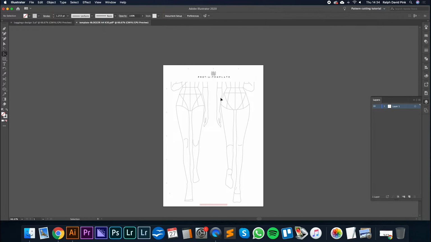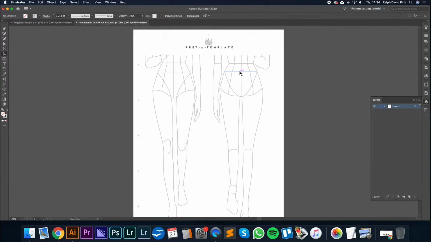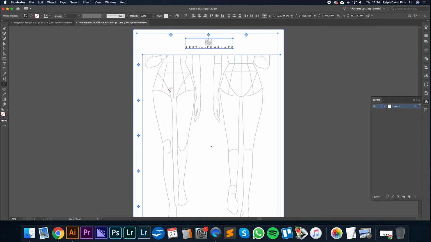But obviously, on this page, there is one thing, these lines are actually very, very grey. I want them to be slightly more transparent, because I don't want them to get in the way too much. I want to work on my leggings block or my leggings illustration without having to worry too much about these lines. So what I'm going to do is go to my magic wand tool, which is here. You can even press Y on the keyboard to bring this up. And I'm just going to click on this line.